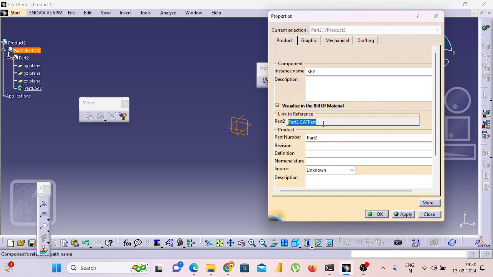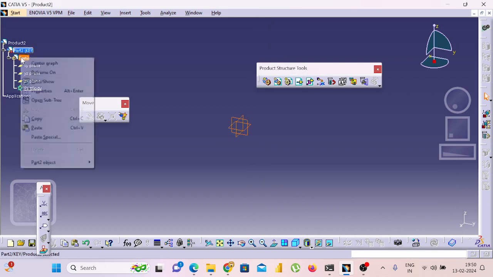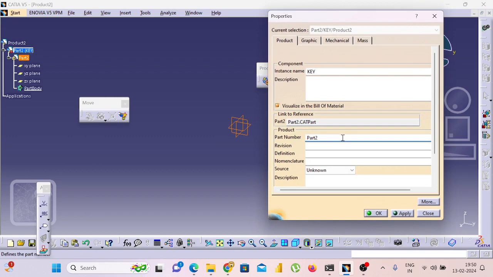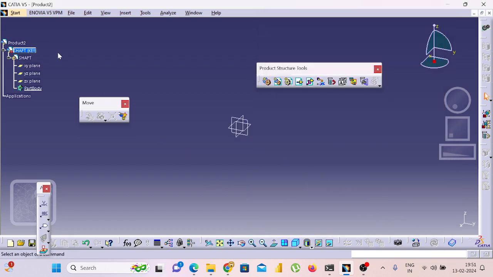We can name it as hole. Okay, you need to select on that. Okay. Apply. Okay. Next go to the Part 2. Next one, properties. Now Part 2 has been highlighted. Now I can enter some other name, like I can enter it as shaft. Like that we can change the part names and we can go for the 2D.